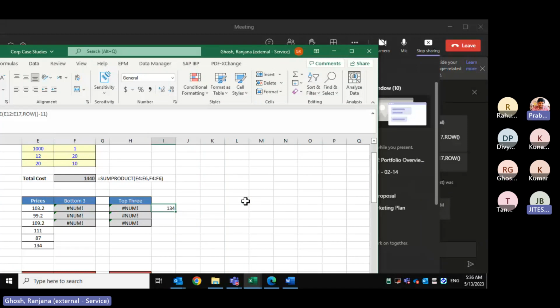Yeah, select the H column, all the three cells. Now I'll start putting the formula in the I column. If you wish, you can, no problem. It's not logged actually. Just do it one more time. You delete 134. Yeah, I deleted. I can't see the real-time operation, so you can just reset again. The screen is frozen.